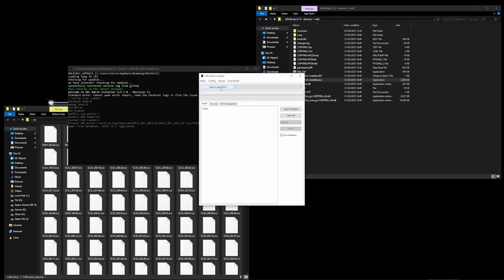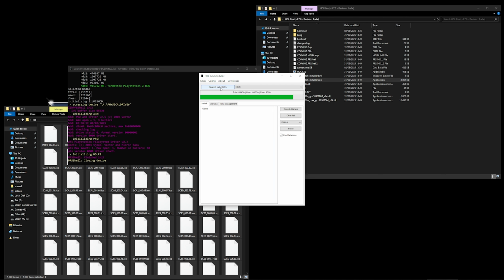and then we click on search for the hard drive. Now, you might have to manually find it. It should hopefully find it straight away, but if it doesn't, manually look for it. Make sure you've got the right hard drive as well, because you do not want to be wiping your C drive or a D drive or H drive or whatever you have. Make sure it's actually the PlayStation hard drive that you've got.